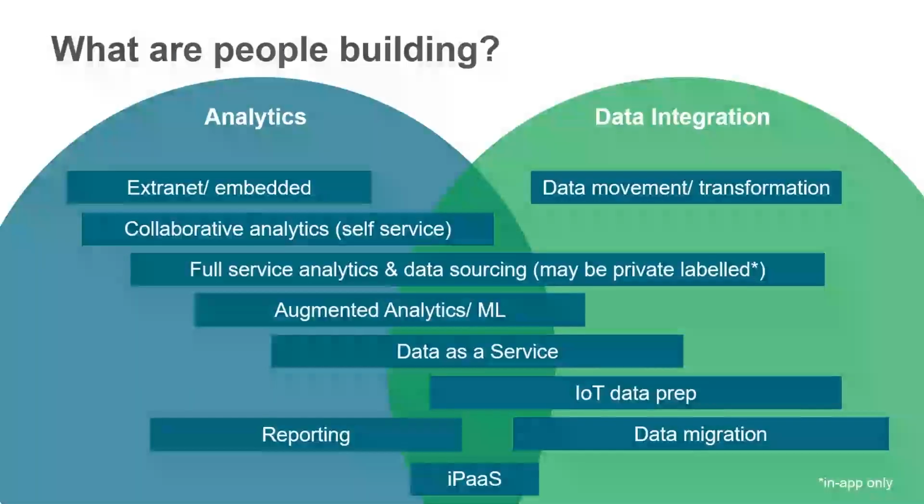And we see a lot of this happening at the moment, and some of the use cases are really powerful, really compelling. You've got the more traditional extranet and embedded, so those core analytics use cases where you're displaying data sourced on cloud in a portal via embedding. You've got collaborative analytics, which are a little bit more interactive, shall we say. So you might have self-service analytics leveraging data alerts, using notes, and potentially automations for advanced actions in a mainly portal context, and sometimes even full use.